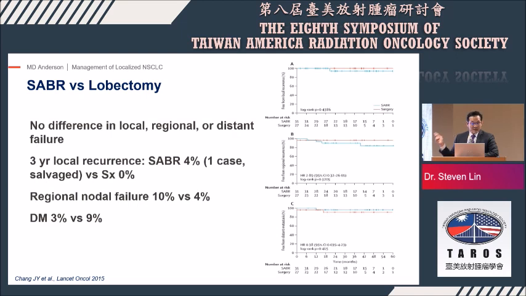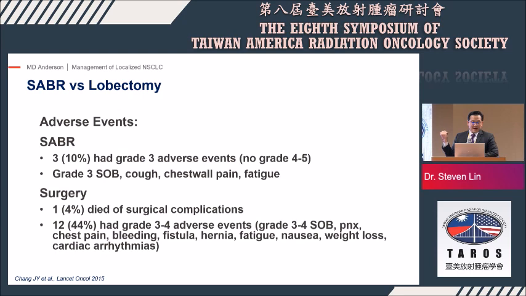So, of course, this received a lot of criticisms. It's a small study. It's actually a combined analysis, so therefore it's definitely not a randomized trial. And even the MD Anderson surgeons that were authors on this trial went to surgical meetings, and they were criticized severely, right? And so, of course, if you look at the adverse events, that's a cause for why maybe SABR is better in this case, because you just don't have the complications of surgery with SABR. So you can see here in this particular study, one patient died from surgical complications, but there are also surgical complications that potentially can result in death as well. But then for SABR, there are minimal toxicities.